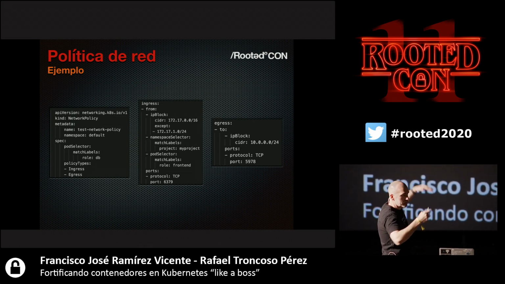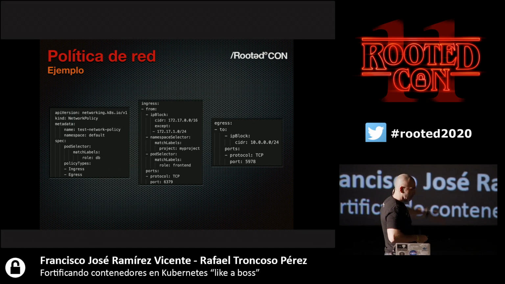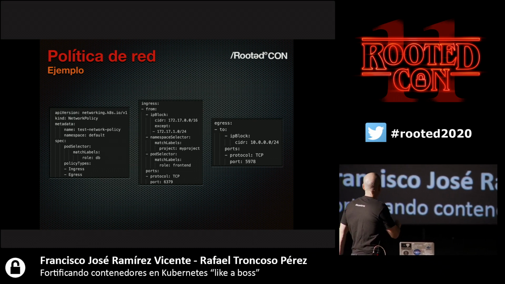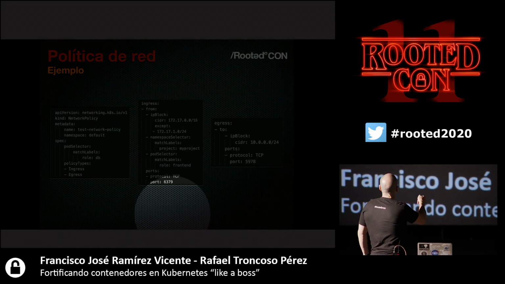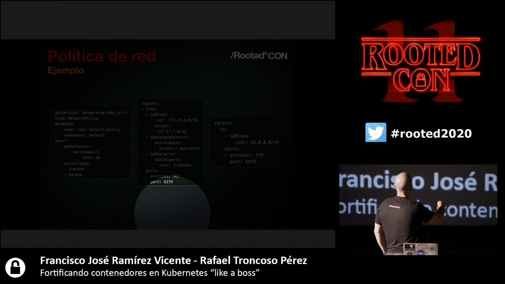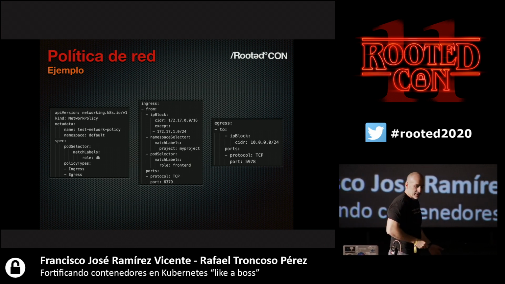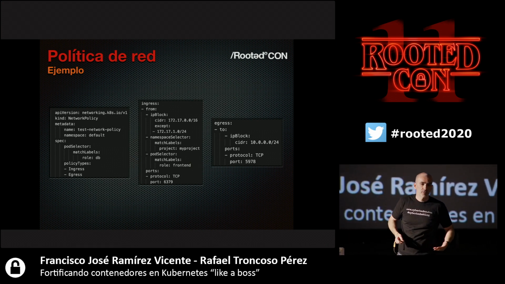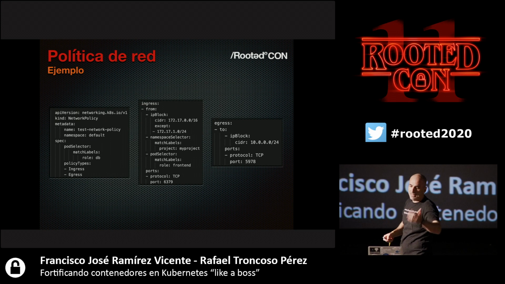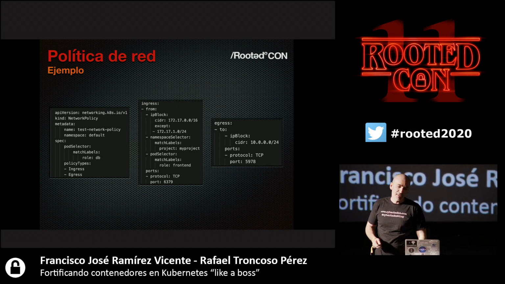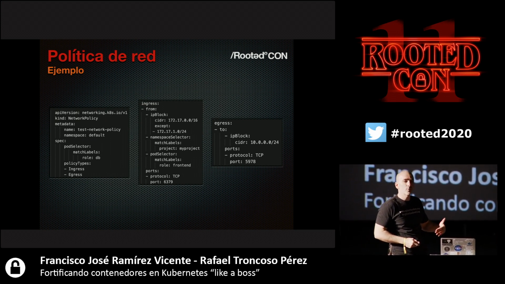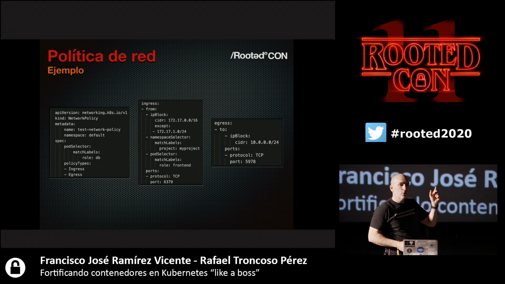This is an example of a network policy, the same file cut in 3 pieces, but it's a whole file. The one on the left starts with the typical file that we see in Kubernetes, with the name and metadata, but we specify the pod selector.